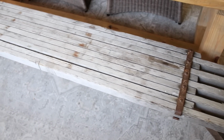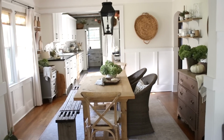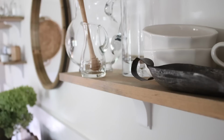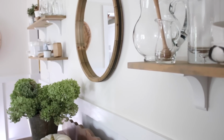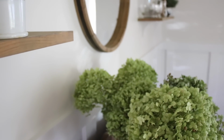It actually extends out to 10 feet long, which, can you imagine for Thanksgiving dinners when we have the whole family over? Sometimes we put another table right here at the end of our dining room table, and then we could just extend the bench out, which I think is super neat. So those are really the only two changes that I made in this space. The corner cupboard is the same, the little gray table is the same. I switch out my decor and my shelves every now and then, but they're basically the same as what they were. I'm looking for some different pieces for those shelves, maybe some stoneware or pottery to kind of bring in more of those rustic, you know, earth tones that I love decorating with this time of year. But for now, those are the main changes that I made in this space.